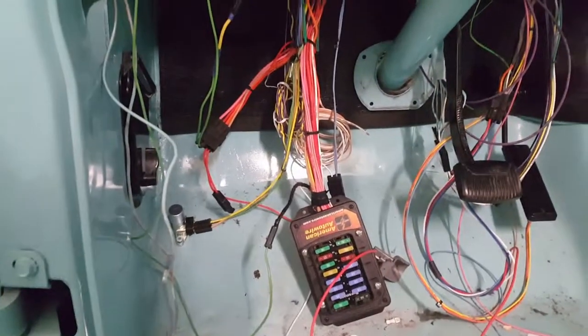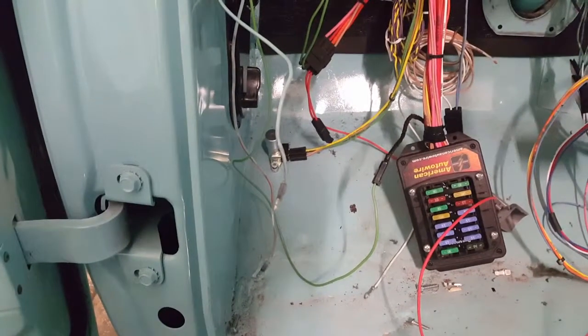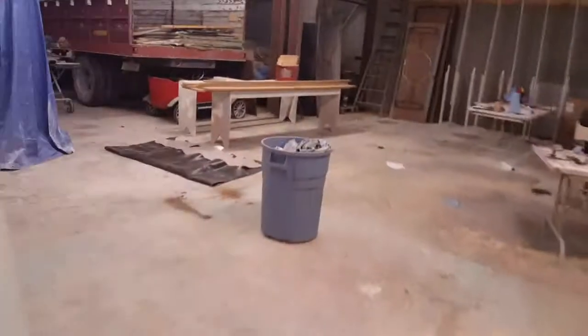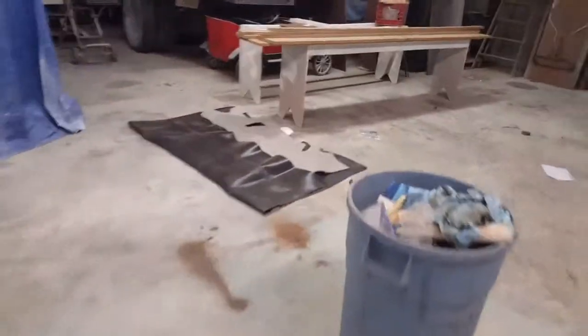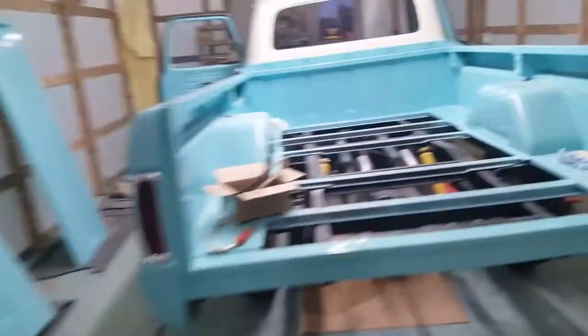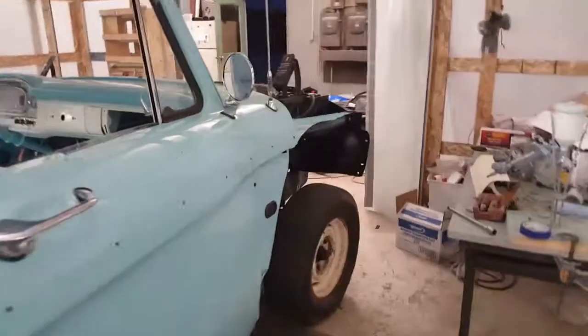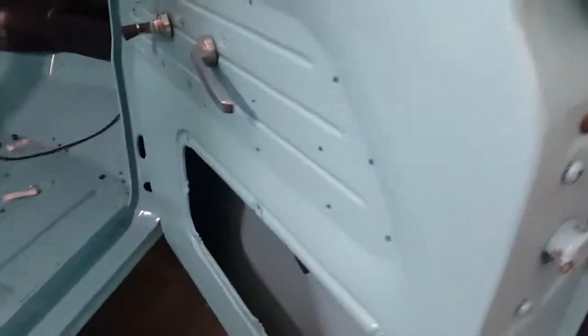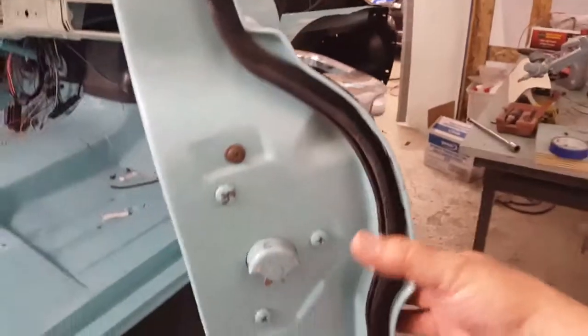The firewall cover is in. I'm going to get the rest of these wires up and out of the way, get the cables put away, take my foot dimmer switch loose, get the rest of this stuff cleared out. Next time I'm down, we're going to put in the floor rubber — that's my floor rubber for the cab — try to get that situated, and do a fender at the same time.